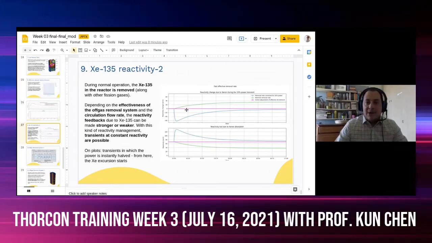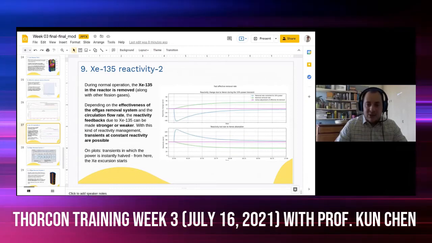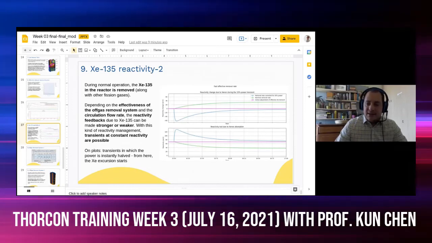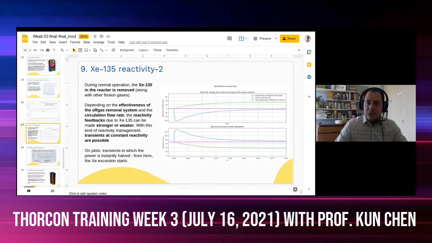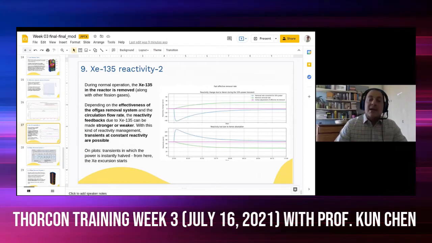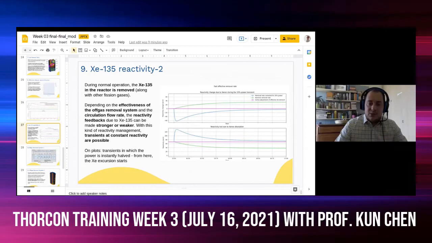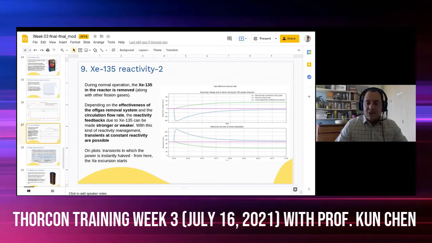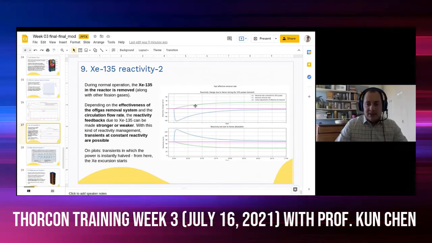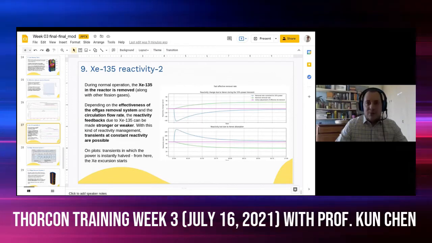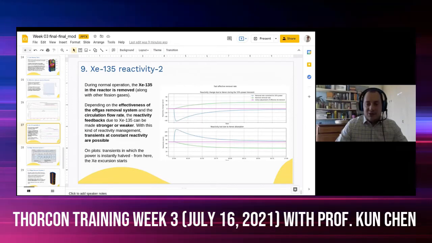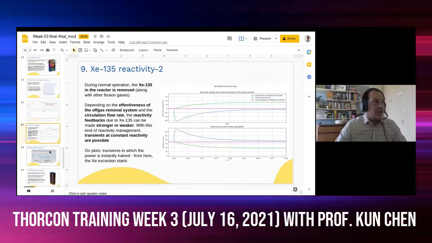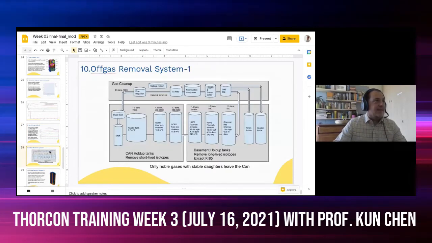This is one unknown right now. It is not exactly known the fraction of xenon that will permeate in the graphite. The graphite is treated in a way to close as much as possible the pores, but even in case part of the xenon goes into the graphite, we know for sure that its effect will be much, much milder than in a solid fuel reactor. And we expect no forced shutdown period after an accidental change in power due to the xenon peak like we have in other reactors. Again, if you have any question on this, be happy to answer.